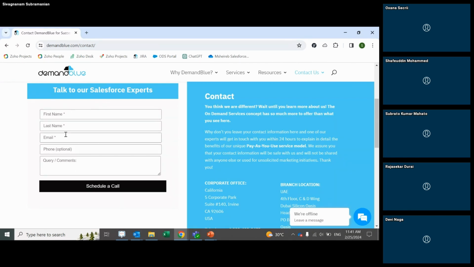Filling in the details, you click on save or whatever button they have. They will get the details, save them in their system, and reach out to you to take the sales process to the next step. Whatever details are entered in the website have to be captured in your Salesforce automatically as a lead.